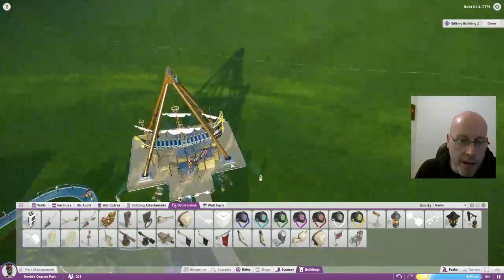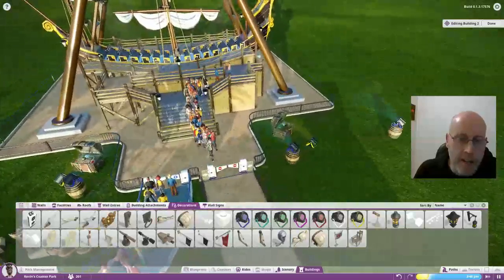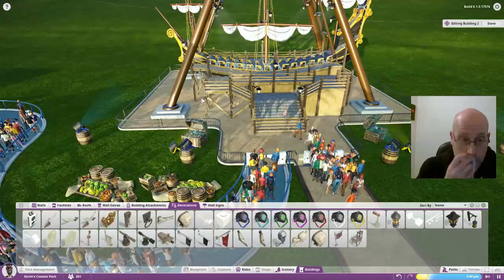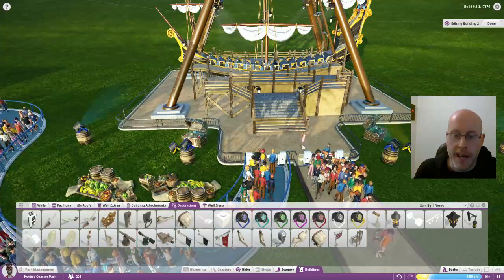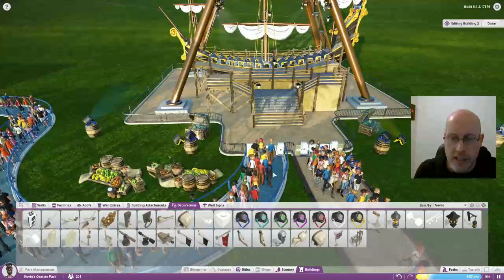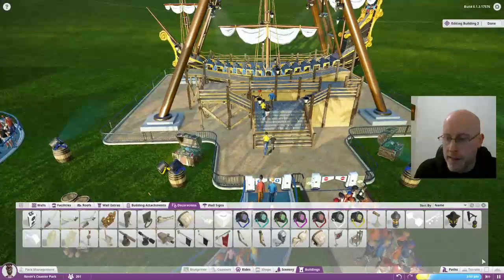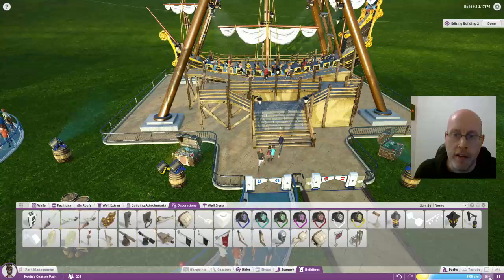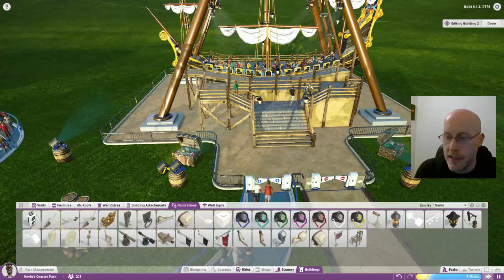The only ride in Pirate World at the moment is a pirate ship. Oh, they just come off it. Let's see what's going to happen now. These guys are going to come off, this lot is going to go on. Let's speed it up. Something else I want to show you is it's got a ride cam, so you can go on the rides.